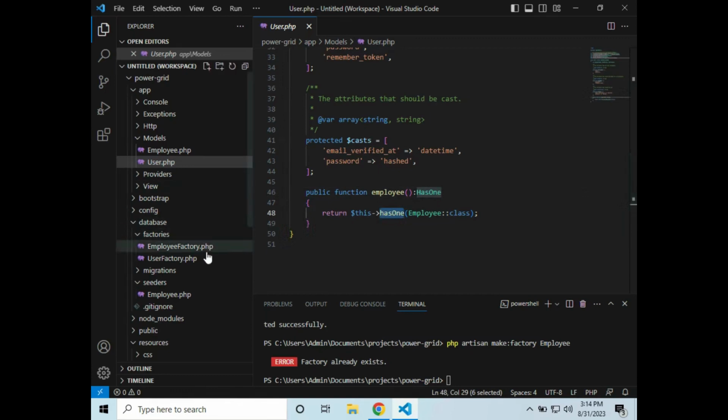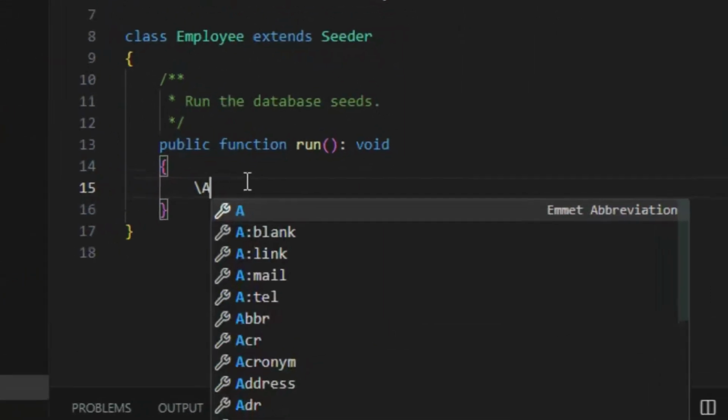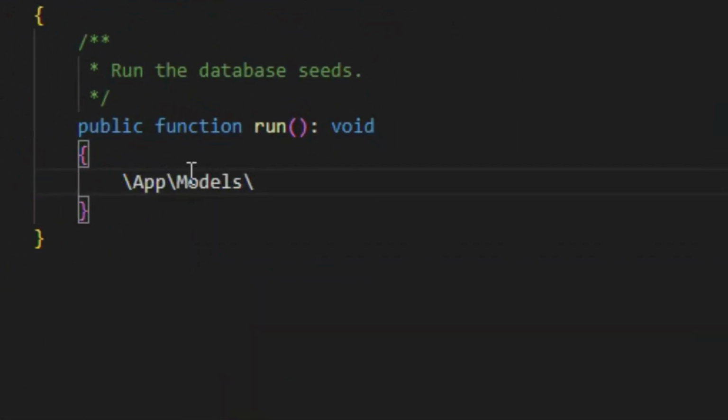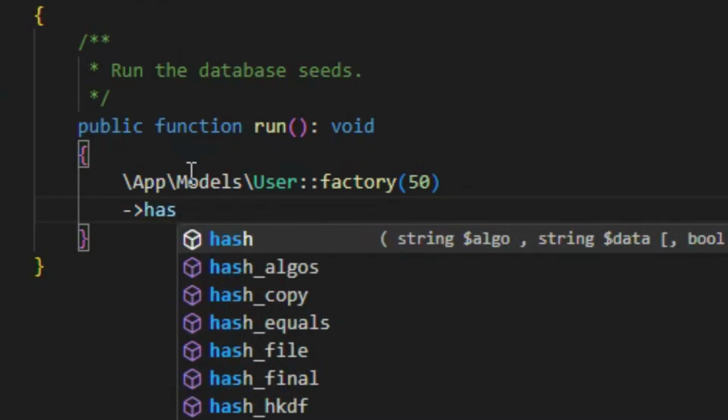So let's go down to our seeder to configure it. To do that, you enter /app/models user factory. We'll need 50 records to be created for us. Now this is where we are calling that function which was created, which I just showed you a while ago. So I'll say has.